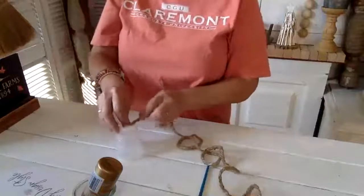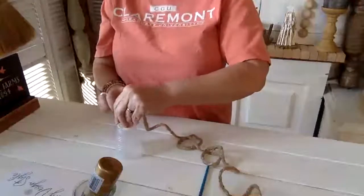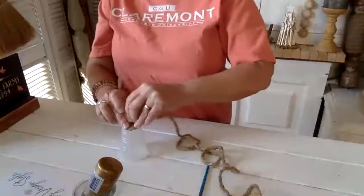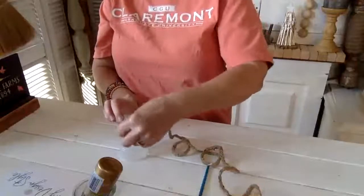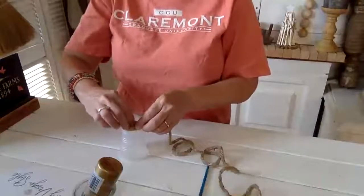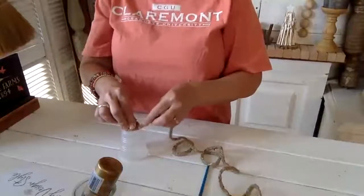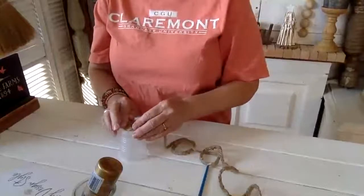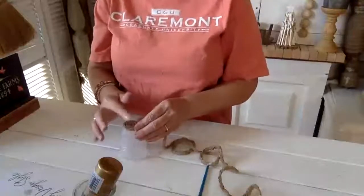And then just take it and start rolling that around like a cinnamon roll, right on top of your Dixie cup. Or your plastic cup. I guess I shouldn't say Dixie cup, because it may not even be a Dixie cup. I don't know. Those bathroom cups were always Dixie cups to me, whether or not it was that brand. It's like Kleenex and tissues.